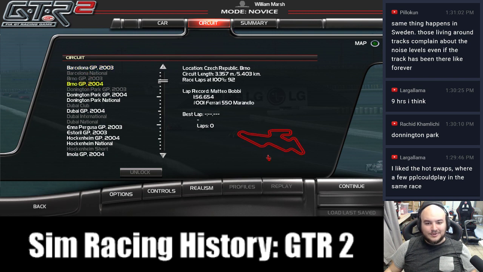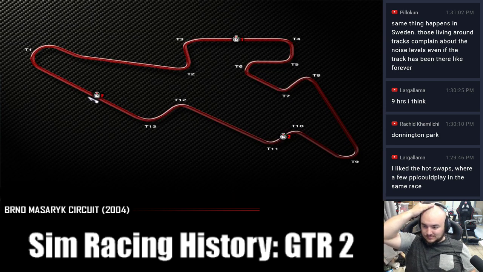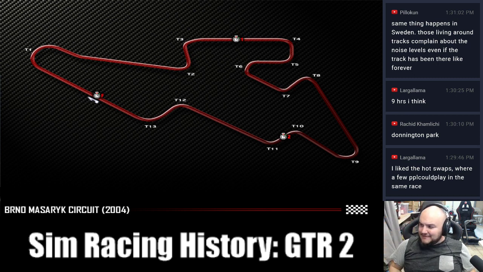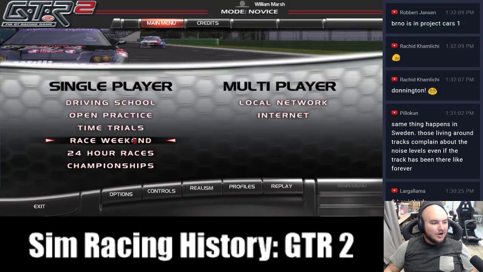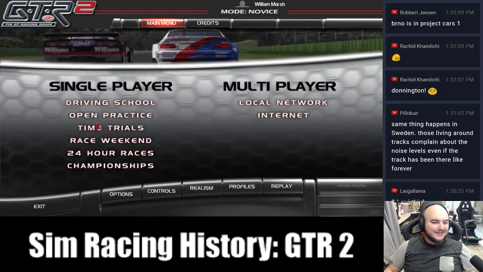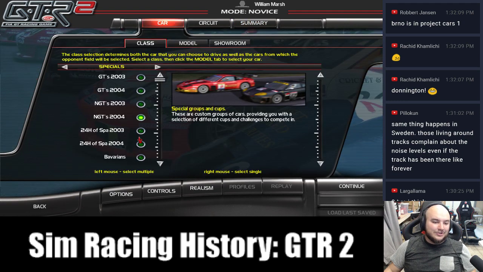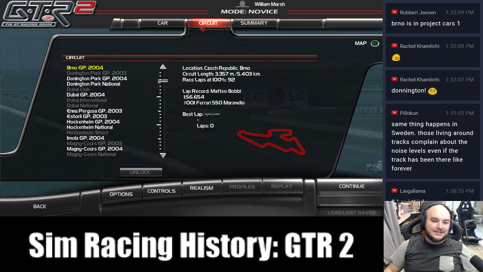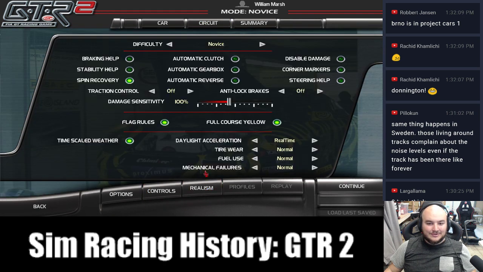I don't know Brno, or however you pronounce it, so let's give that a try. Let's have some fun. Yeah, I think even Monza had noise complaints, which is like, whoa. Actually, no, I don't want rain in this race. Oh, wait, Donington? Okay. Let's do Donington again. Actually, no, we didn't do a race at Donington. We just did time trial at Donington. So let's just try that out.